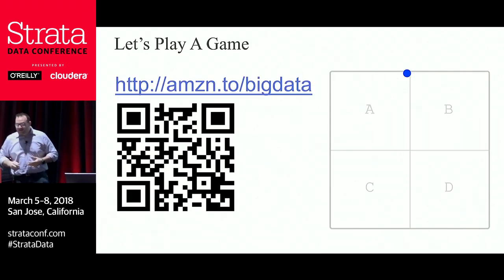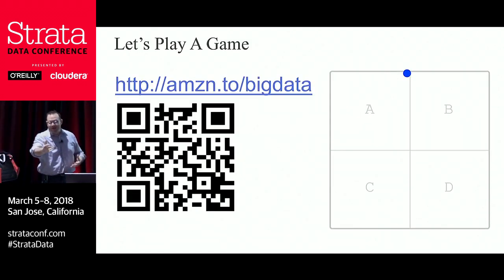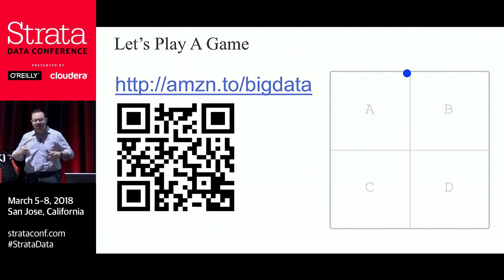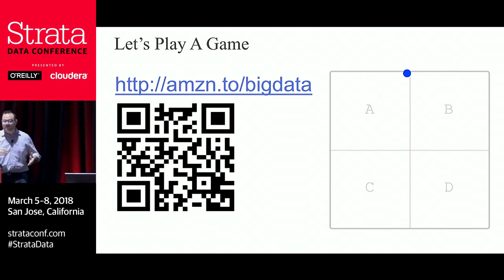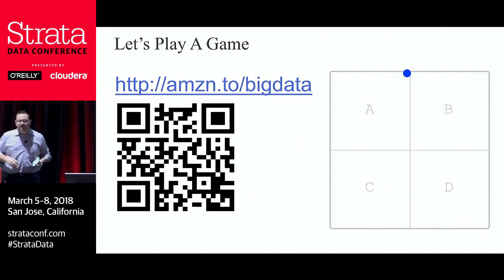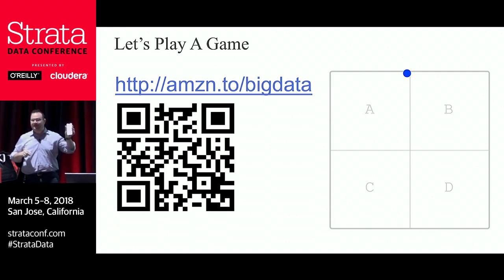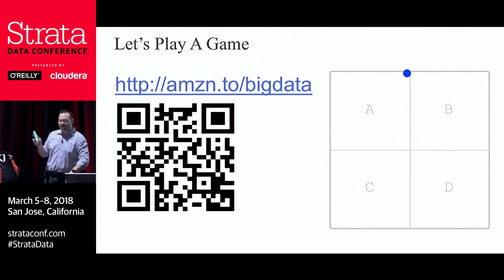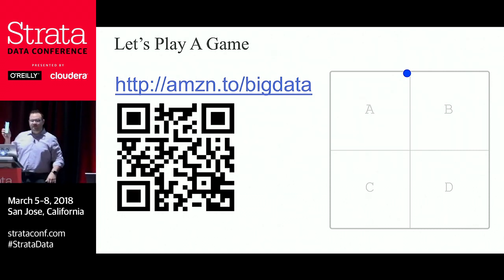So take your phone now and go to this website. We'll start with a little game. So it's http://amzn.2/big data. So your phone is going to be like a sensor device that we're going to play a game with a ball. So raise your hand, anyone that is on this website and can see a blue ball, right? So you're using the gyro of the phone so you can move it from different coordinates.